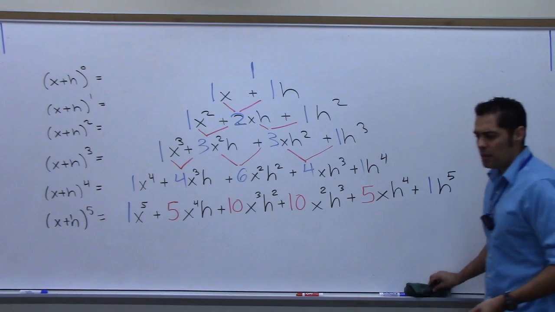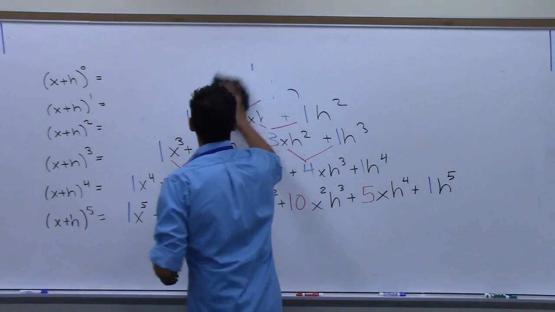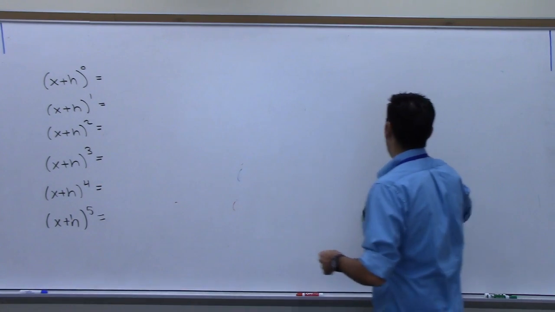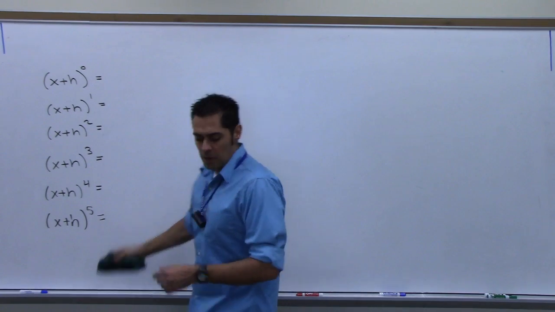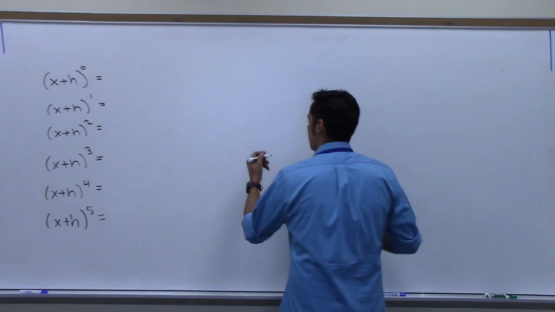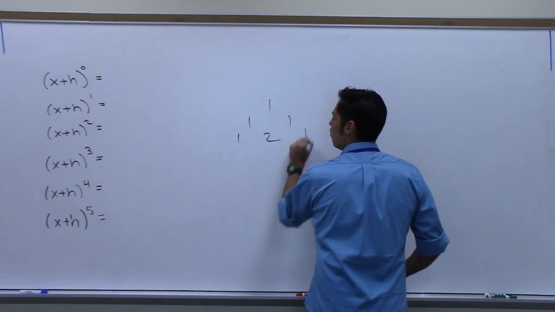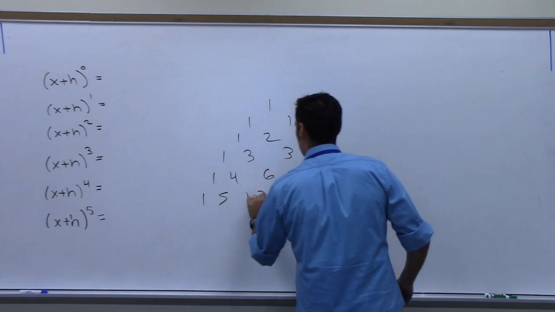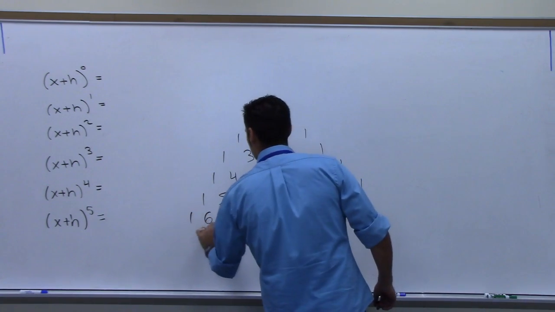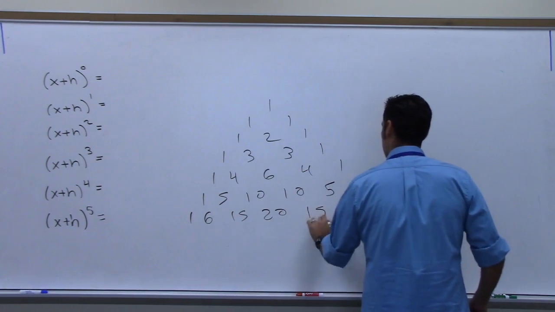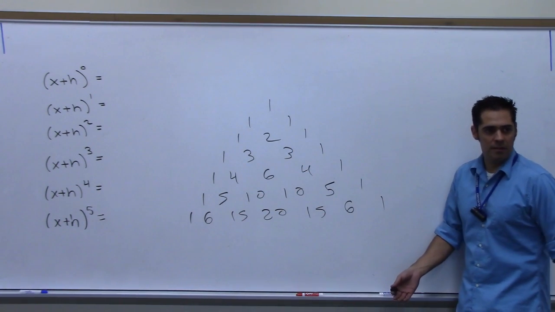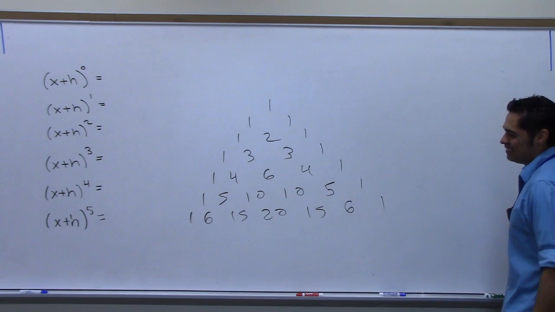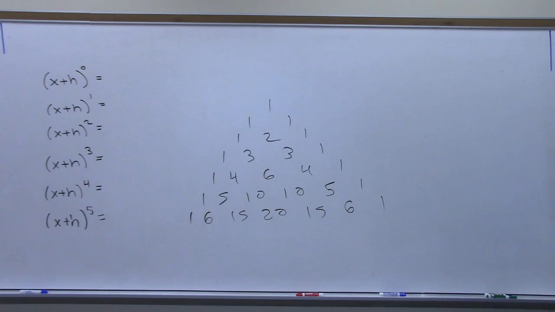Normally if someone says Pascal's triangle, they're not talking about binomial expansions. Pascal's triangle stands on its own. 1, 1, 1, 1, 2, 1, 1, 3, 3, 1, 1, 4, 6, 4, 1, 1, 5, 10, 10, 5, 1, 1, 6, 15, 20, 15, 6, 1. I could keep going forever, right? Seems like a decent way to pass the time. Just solve as far as you want. Until you die? Okay. We could do that.